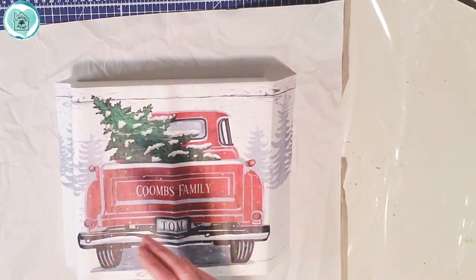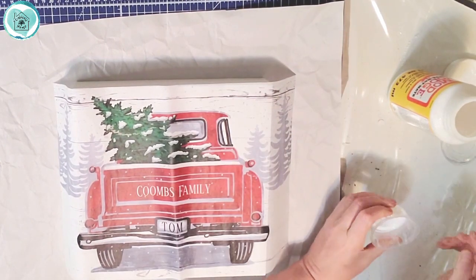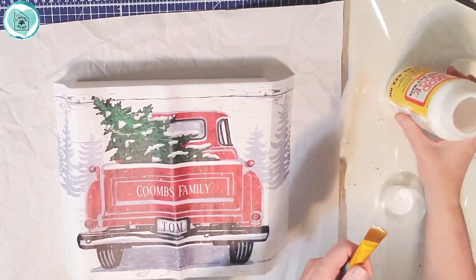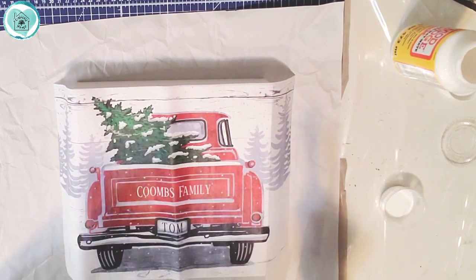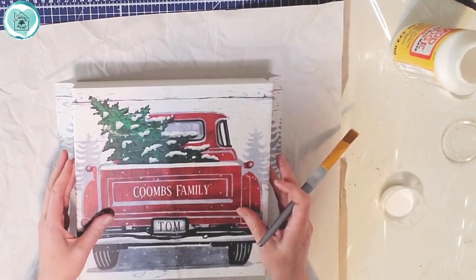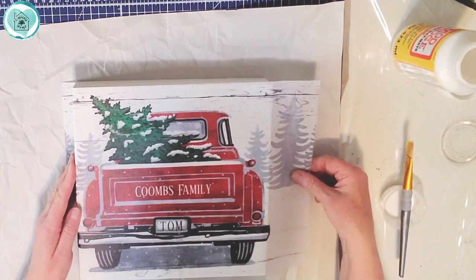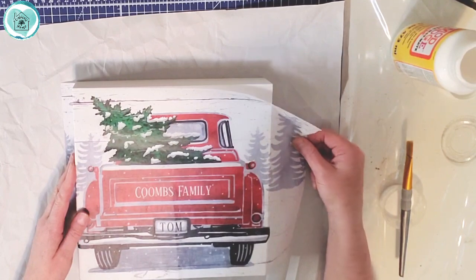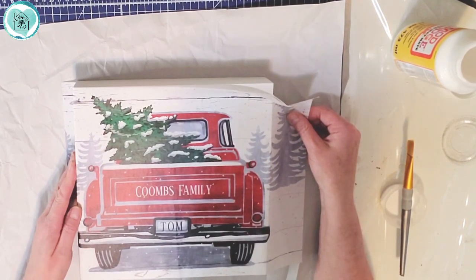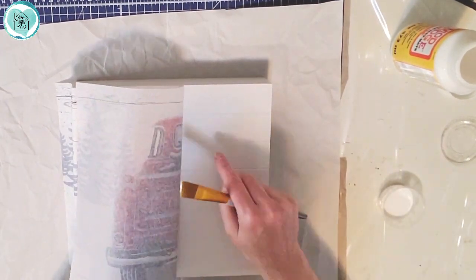Now, I've just recently started using the iron-on decoupage method, and I absolutely love it, but I hadn't tried it at the point that I made these. I made these this past summer. And I made 8 of these, and one for myself, and the others for my sibling and my mom.